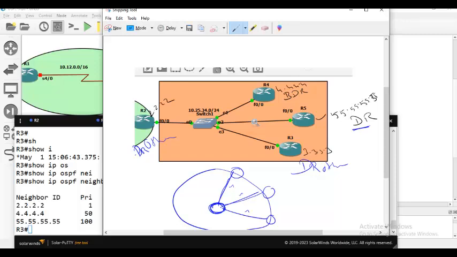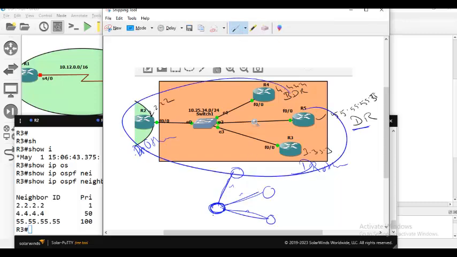It's the same here. You see, this is router 2, and this is router 4, router 5, router 3. This type of design is what is called a hub and spoke design.